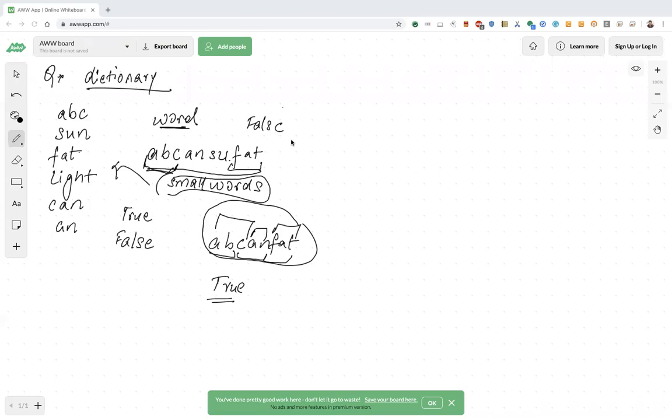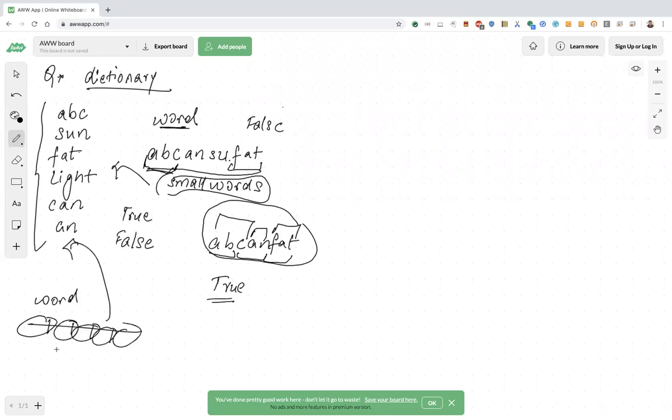Yeah, sure. So the question is very simple. There is a list of words given to you in a dictionary. So let's say this is your dictionary, okay? And then there is a word given to you. You need to tell whether it is possible to divide this word into multiple small words such that all these words are part of this dictionary.